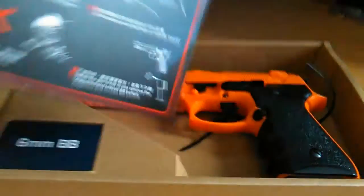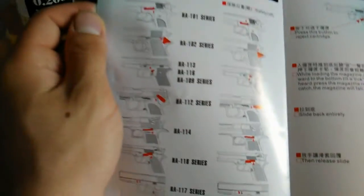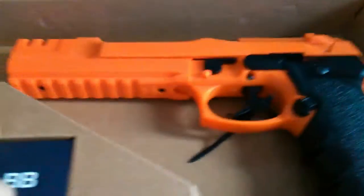There's a manual of instructions which isn't particularly helpful — it basically tells you what you can quite easily figure out for yourself about safety, and then all the obvious safety warnings like don't shoot people in the face, don't load it unless you're going to shoot, and random stuff like that.